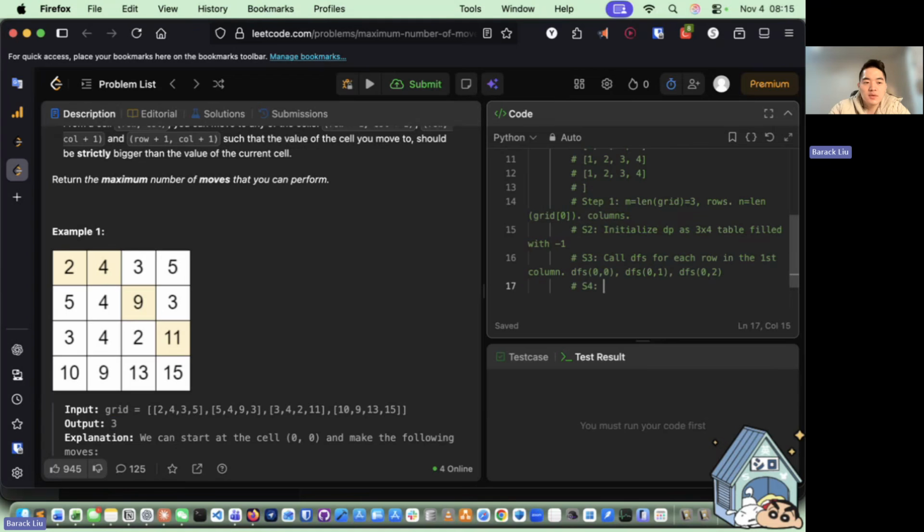And then we need to, so this is like a help function, a helper, right? Let's say DFS 0, 0.